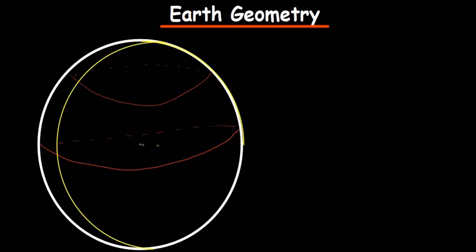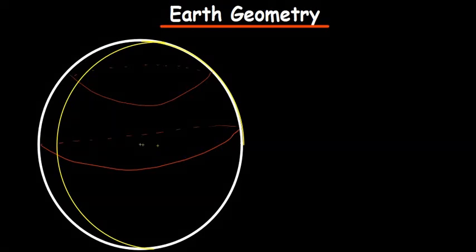Alright, so this is going to be a very detailed video about Earth geometry. We're going to move step by step. We'll start with looking at the position, and then we'll move to talking about the radius of the great and the small circles. We'll go as far as talking about the time of different locations and determining the distance between two different locations. So let's just get into it.